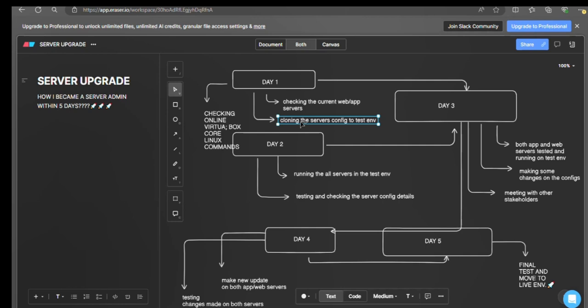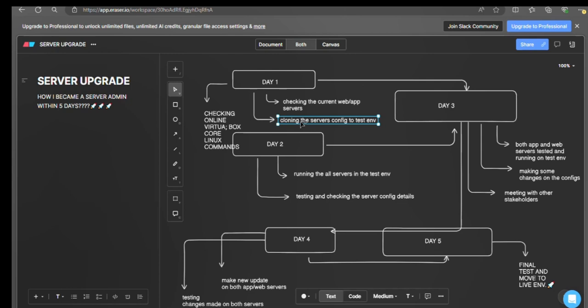Why do I call it a test environment? Initially, before this time, we have a test server where we do all this stuff. So I just decided, I'm simulating how to work on a test environment. I cloned both servers from our test environment, I cloned their configuration files from our test environment, and I copied them to my local VirtualBox on my PC.